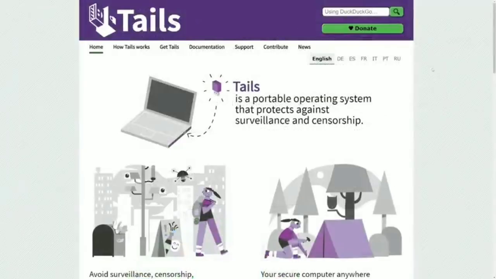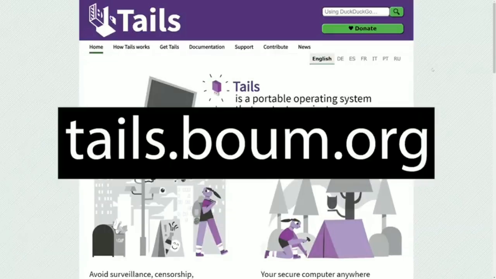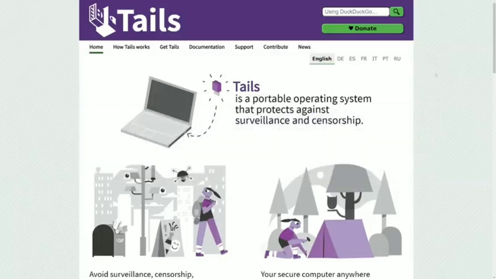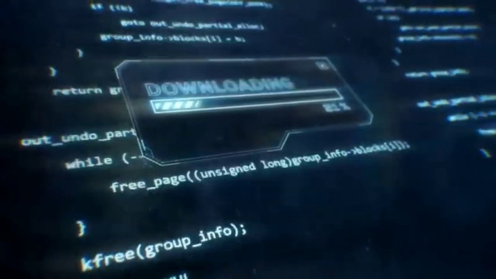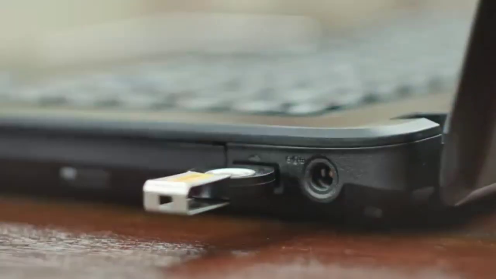Now, earlier I mentioned that you should not run Tor on Windows or Mac or Linux, and you probably thought, what is he talking about? Well, you should run Tor through an operating system that is designed for privacy. And a great operating system that is designed for privacy is called Tails. You can access Tails by going to tails.boum.org. Now, the nice thing about Tails is that you download it to a flash drive. As such, you plug it in and you run that as your operating system.